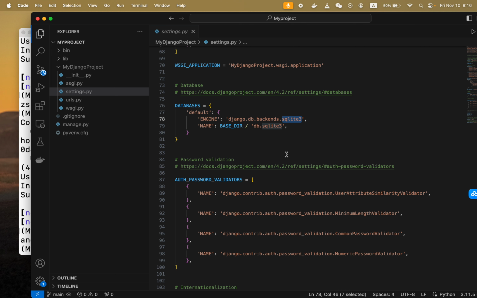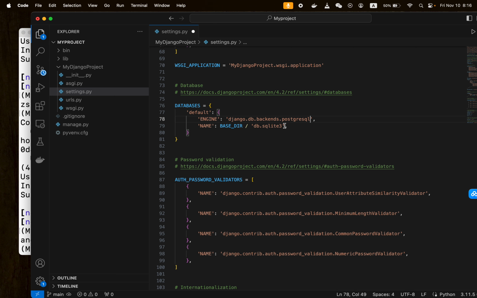So here we change this from sqlite3 to Postgres. Okay, and then this line here, let's just remove this.